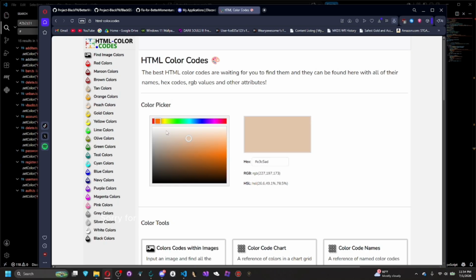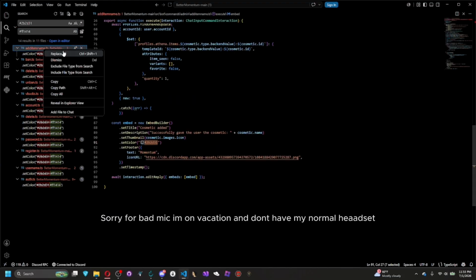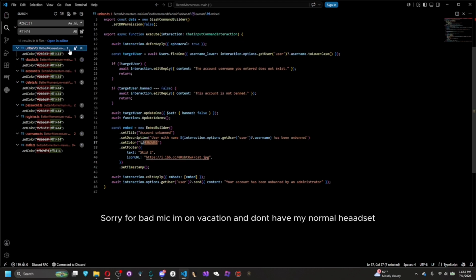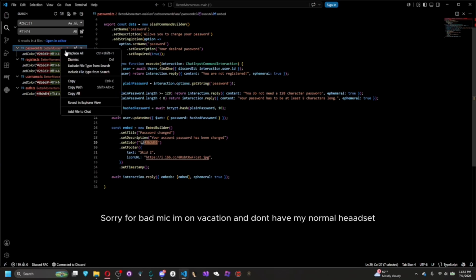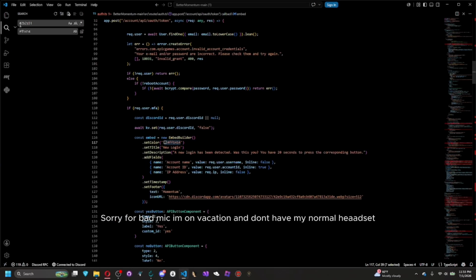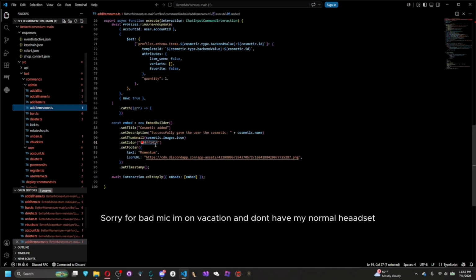I'm gonna set it to red because I like red. Copy the number, right, replace it. This will be basically the color of the commands on it, with displays. I think I messed it up.